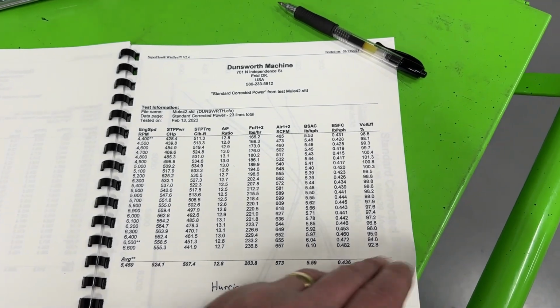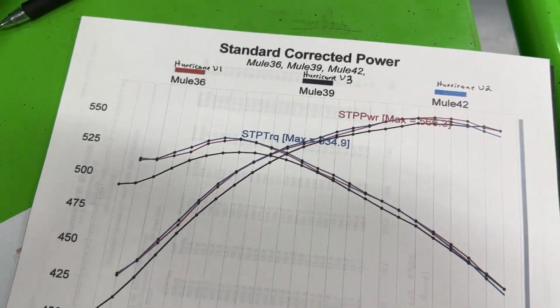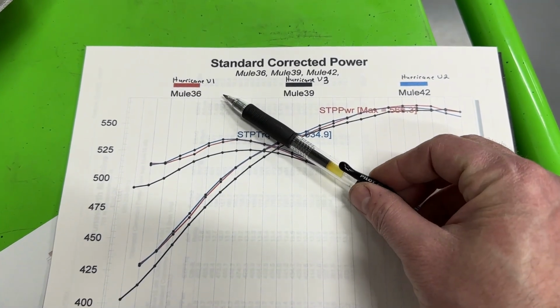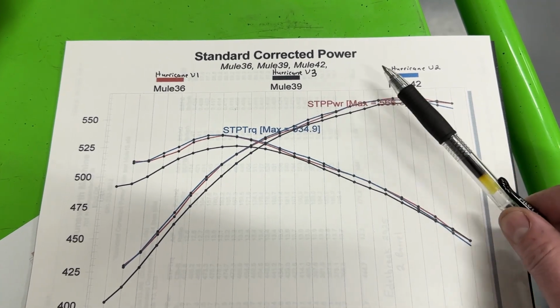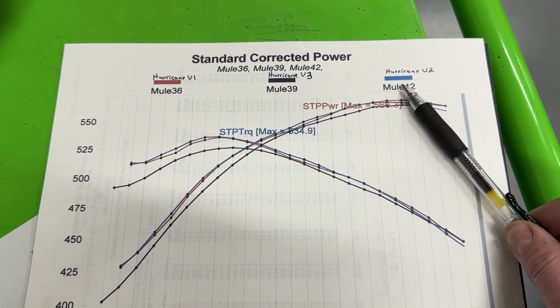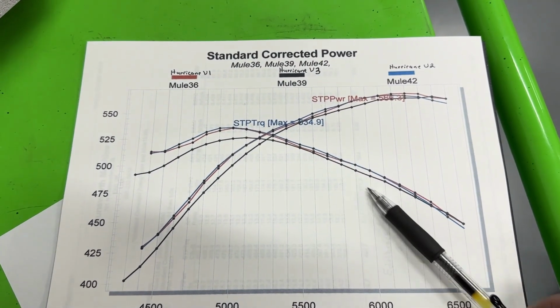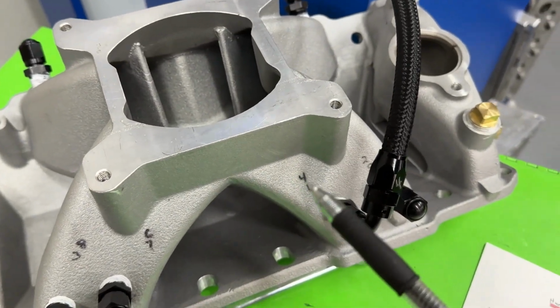But anyway, let's look at the graph so you kind of see this. Here you go. So we have all three on this to kind of give you an idea. The red is version 1. Version 3 is in black. And version 2 is in blue. And if you look at the black one, you can tell the version 3, that's this one, it's noticeably down from them. So considerably down. This is the one, if you order now, you get this.